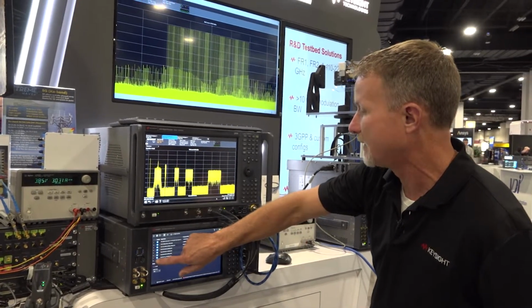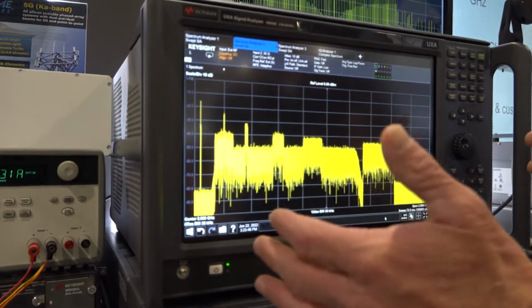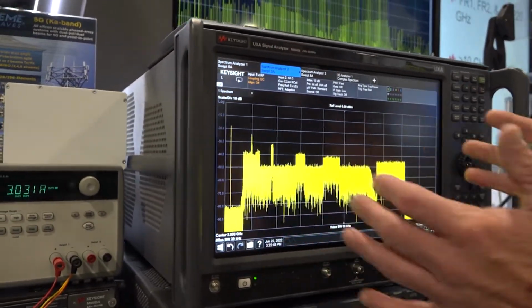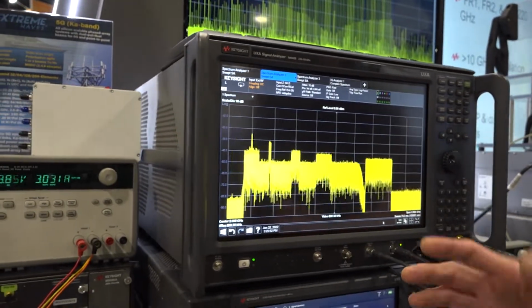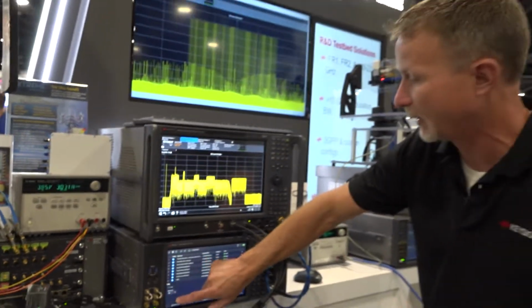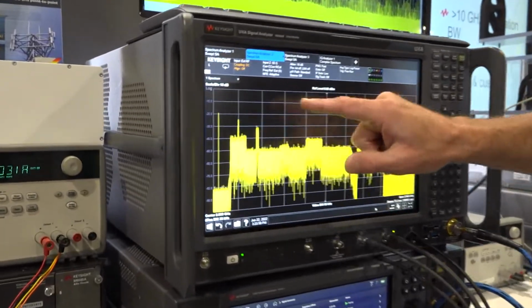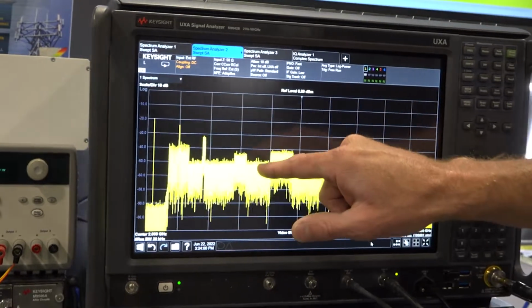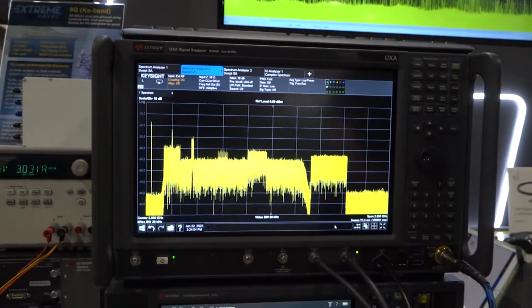Now I'm going to show you a couple of other things quickly. We can also add AWGN to the profile. So now I've added noise over a gigahertz bandwidth and give it a small frequency offset just to show some of the flexibility. And then finally, we also have fading built into the solution. So I'm going to go ahead and turn on the fading. And I've only applied it to this middle carrier over here, the 100 megahertz new radio signal, but I could do that to any or all of the carriers of my choosing.